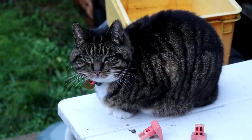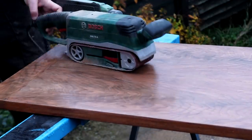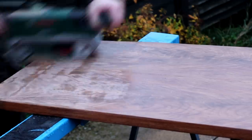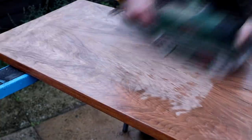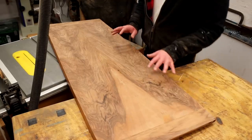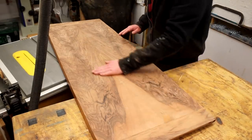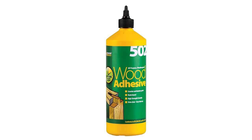Even though the ironing trick seemed to work quite well, I set up the tabletop on a couple of sawhorses in my garden to start sanding it in preparation for adding a new layer of veneer, as I figured I could do a better job this time. I used my belt sander with an 80 grit belt to cut through the layers of varnish and get back to the bare wood. After sanding it's nice and flat now, and PVA glue — which is what I'm using this time — should adhere well to this.